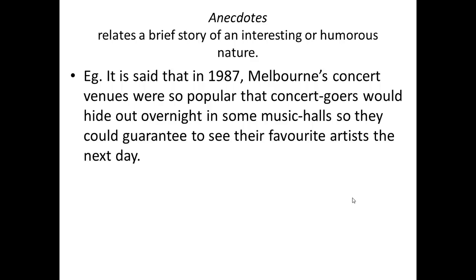It is said that in 1987, Melbourne's concert venues were so popular that concert goers would hide out overnight in some music halls so they could guarantee to see their favourite artists the next day. So this is a type of story. We don't know if it's 100% accurate. We don't have a quote from a particular source, but it's anecdotal. It's a story that has been passed down, that has been reported.